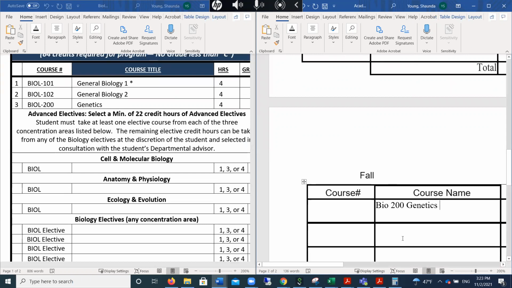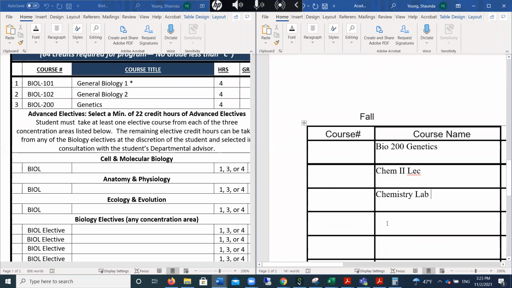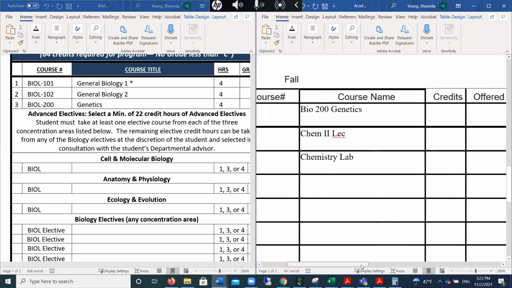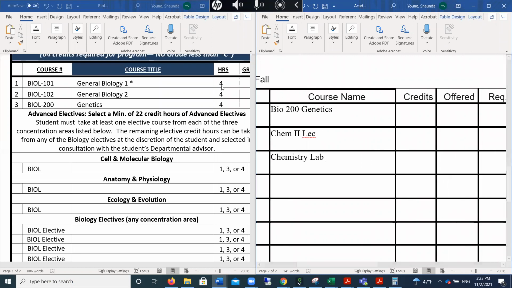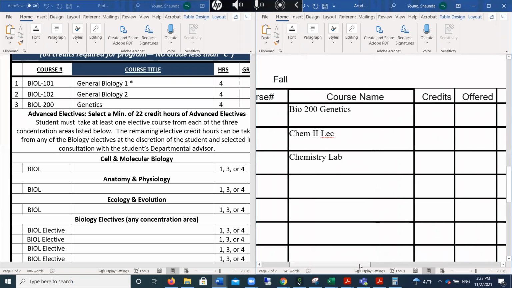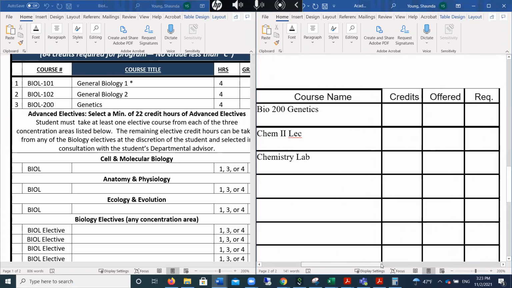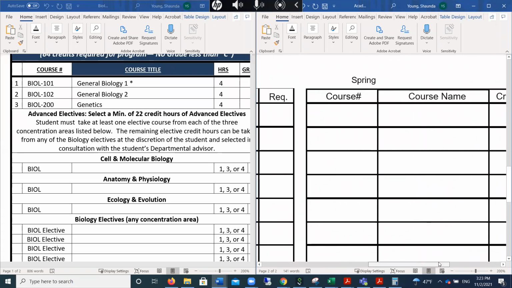Then you'll do your chemistry, your chem, unless you're taking it over the summer, your chem lecture, and your chem lab. So every semester you are supposed to go in and write this out so that you know what you plan to take. Even though the plan may not work out that way, I always tell my students, write it in pencil so that you can adjust as you need to. If you're planning to register for these classes, then you will not be the people who are panicking during registration who don't know what to take.